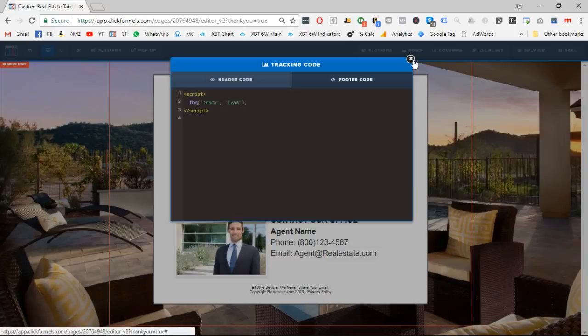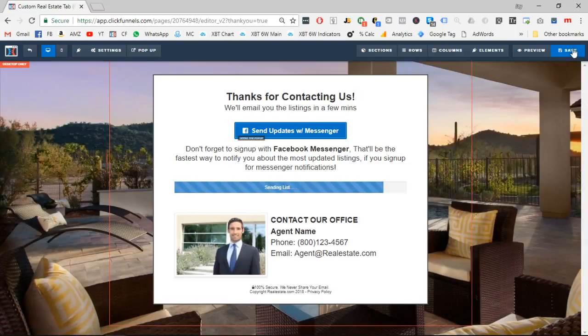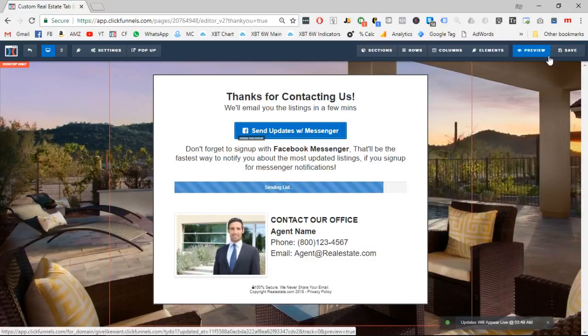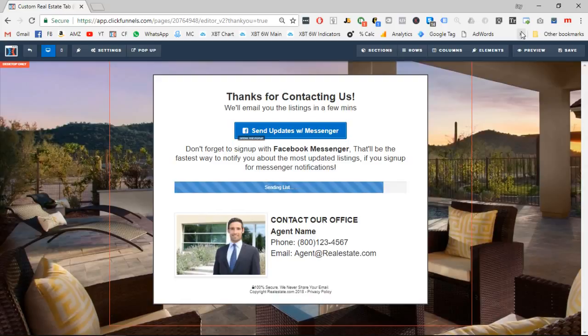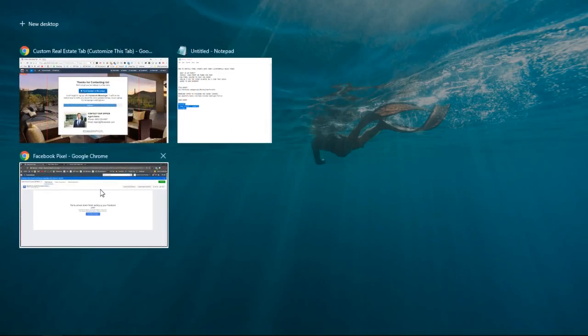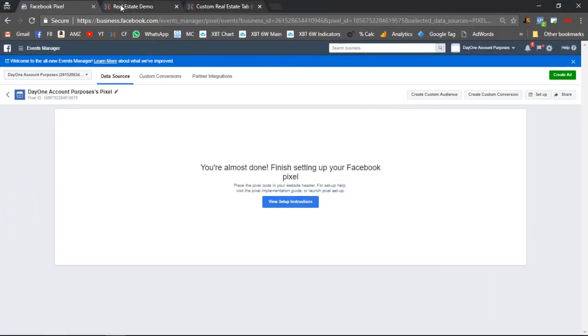Once you paste it, close it, make sure you hit save, and after it saves, what do you do next? You want to test it. You want to test to see if the install was successful. And in order to do that, it's best to bring it up in incognito mode.